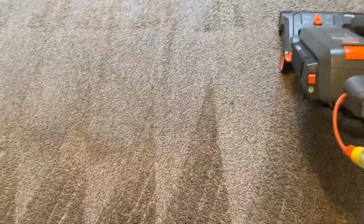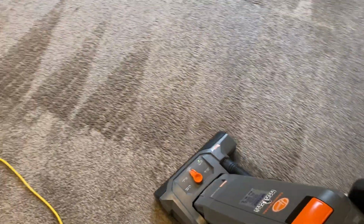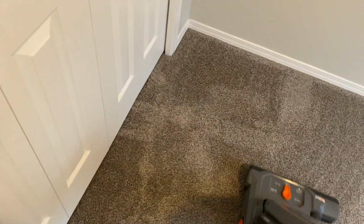Because if somebody's looking around for a carpet cleaning job, they always ask the price, but if right away you say to them, here's the price, but before I tell you the price, let me tell you what I'm going to include in the price, it short circuits most of the competitors who give a low price. When the customer asks, what are you going to include, they say, well, that doesn't include anything above and beyond our most basic service. We're going to charge you this, and we're going to charge you that.